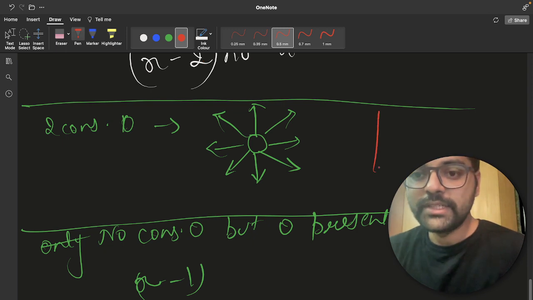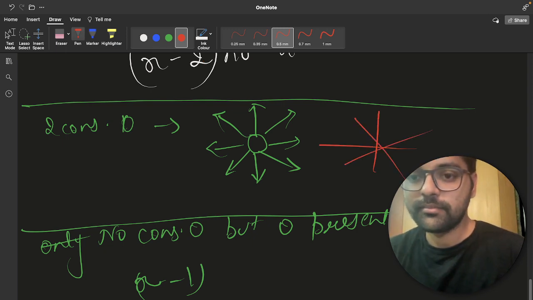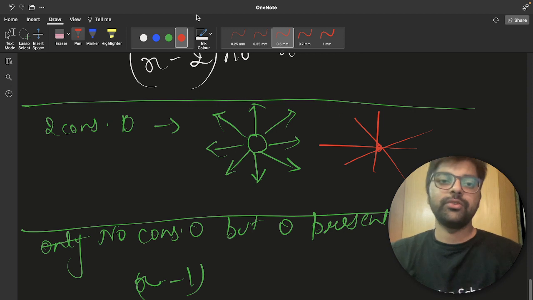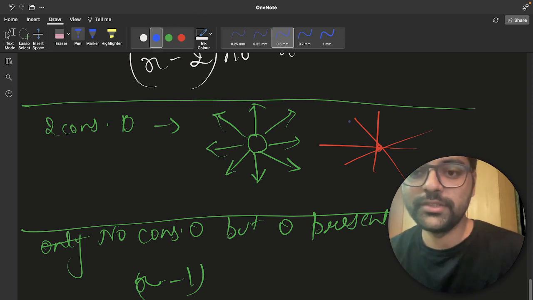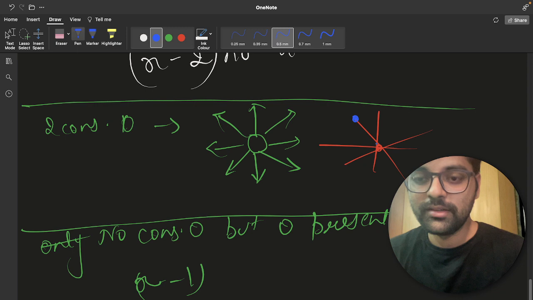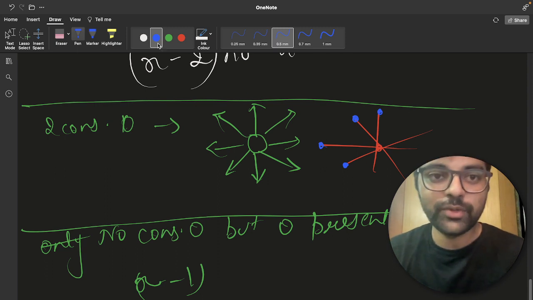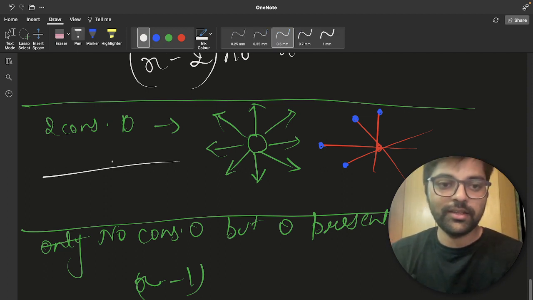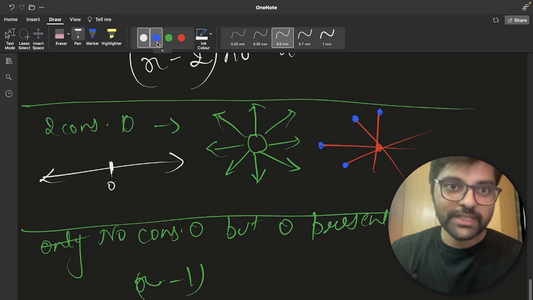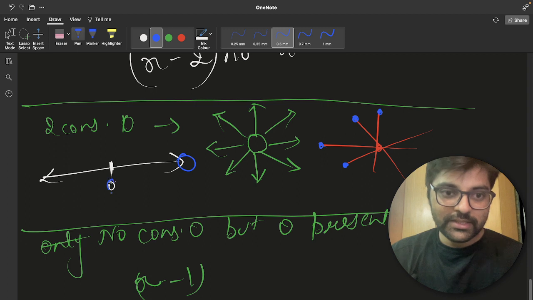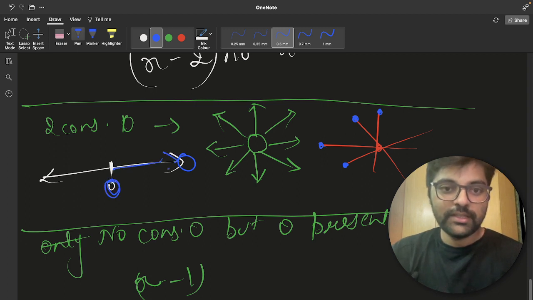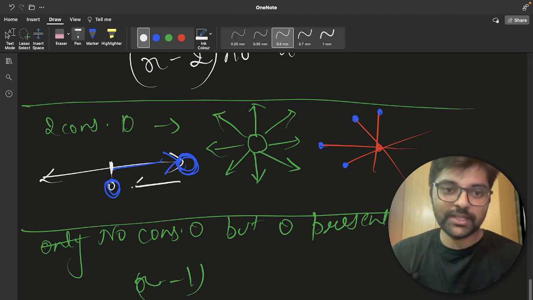Now let's say we are checking in all 8 directions, right? But if you check only 4 directions, then this will be sufficient. Consider only one side of the line. Let's say this is the line. So from the origin, consider either this side or this side. Because if you are checking this is 0, this is 0 in this direction, then you must get this 0. You will meet at this 0 and you will check in this direction, right?